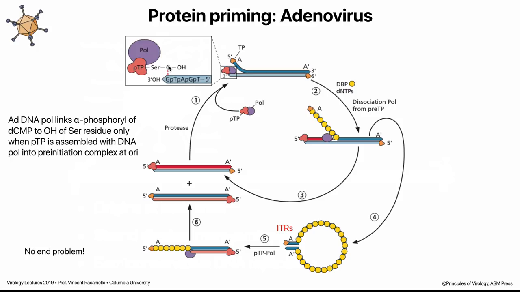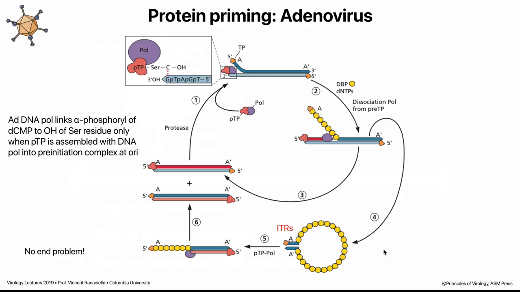So let's extend now the C by the polymerase activity. That's shown here in step two. You have some red DNA being made. That's a copying of the bottom strand of DNA. The top strand is being displaced. This is strand displacement. The virus encodes a DNA binding protein. That's the yellow spheres. It's binding this single-stranded DNA to keep it single-stranded. Eventually, it's completely displaced, and you have a new double-stranded DNA made.